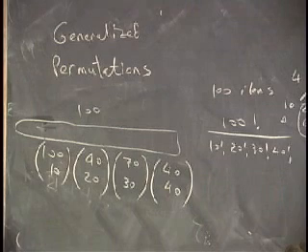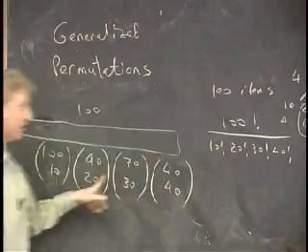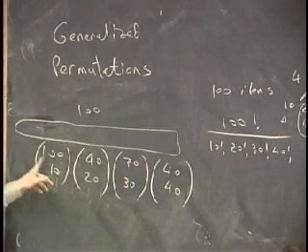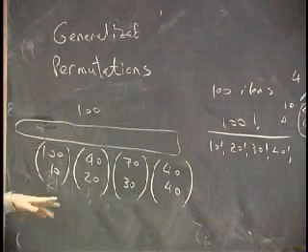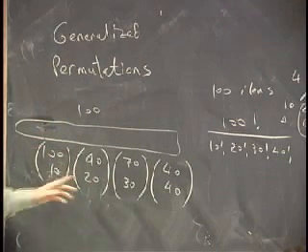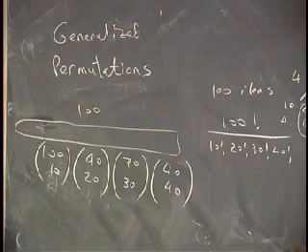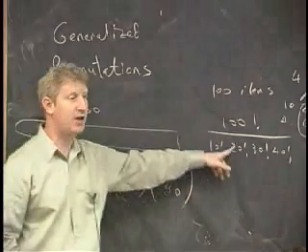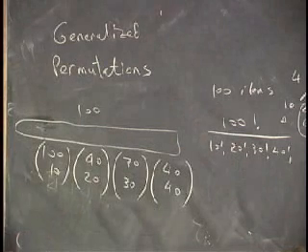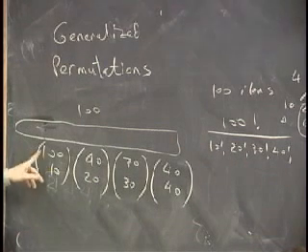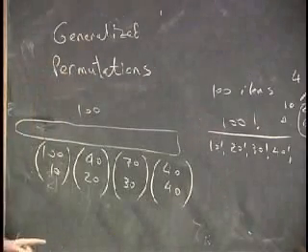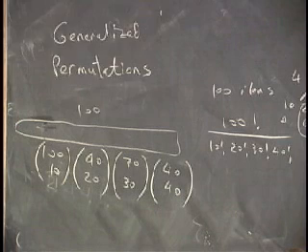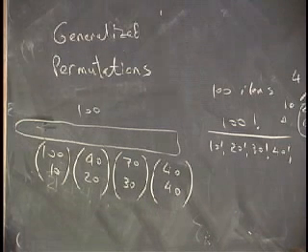Now, if you're not really comfortable or used to these things yet, it wouldn't be obvious to you right away that this is the same as this, but it is. Just work this formula out and you'll find right away that these two are completely identical. This is not some weird paradox where we have to say which one is right. They're both right. There's nothing wrong with this argument. This is a fine way to do it, and that's a fine way to do it. This is an example of turning a permutation into a combination and doing it step by step. Here's an example of the multiple counting idea. Different ways of thinking about the same puzzle, but they give the same answer.